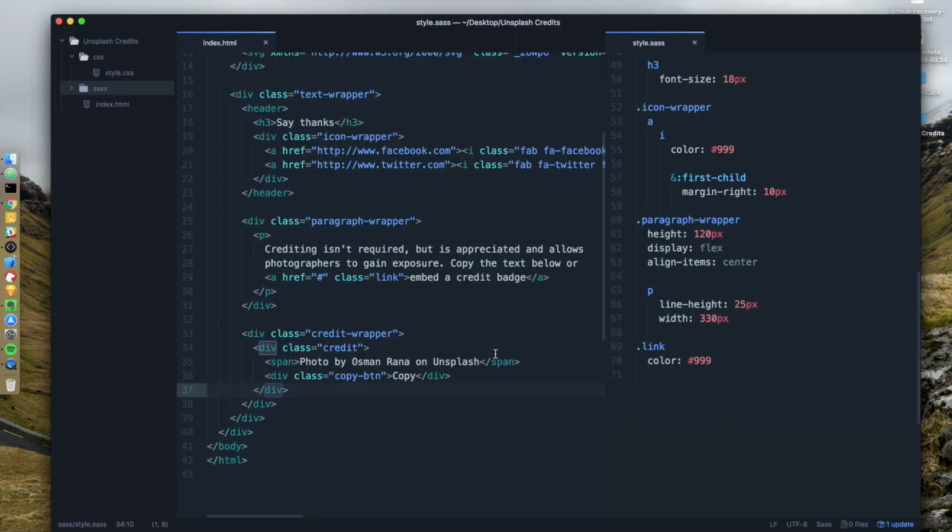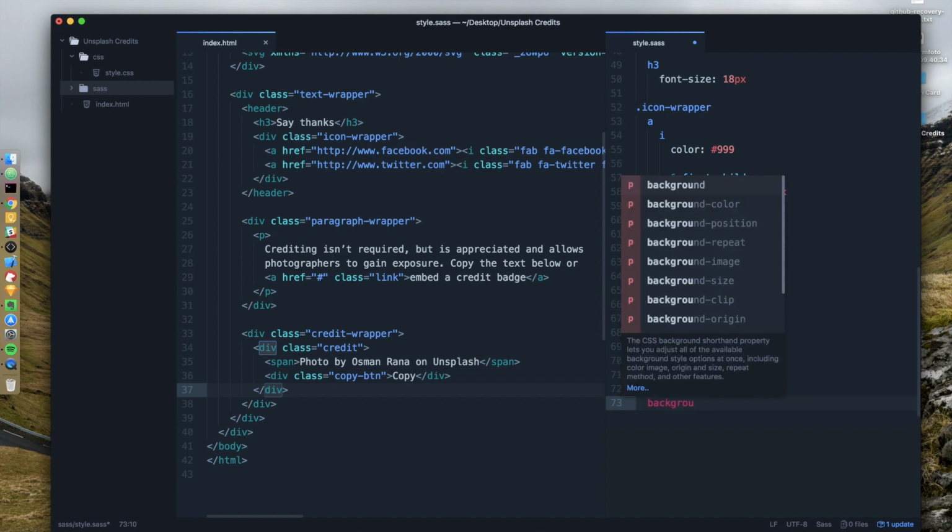Now work on the credit wrapper. The credit wrapper itself, I'm not going to touch for now, but the dot credit thing needs the background color.